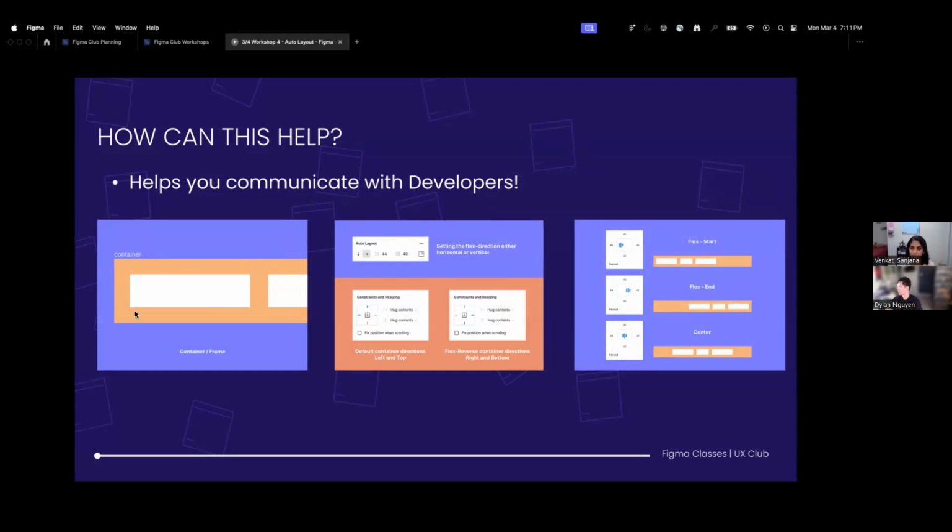This little orange thing is called a container, and all of the items inside of it are items or components. If you're trying to adjust the way that these items respond inside the container, you have different settings such as flex start, flex end, center. I won't go too much into detail about the developer stuff, but basically this really helps you talk to your developers because you know exactly how they're visualizing it too, because they have their own way of reading your designs and thinking about how to implement it. If you learn auto layout, you'll be able to communicate better with them, whether you need to add another container or organize the existing layout. So auto layout will help you communicate with developers as well.